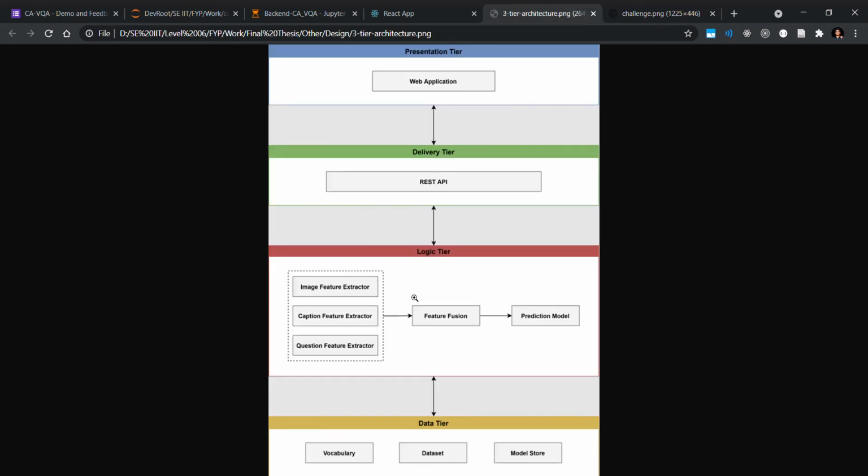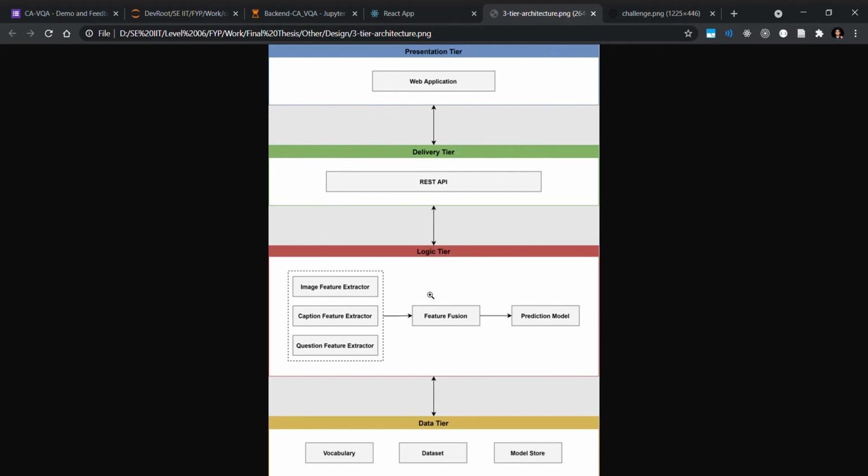The reason behind why I take the caption is because generally images are very complex in nature, which is hard for a model or a computer to compute. What I'm saying is that by having a textual description of what happens in the image, the model can understand the image better. So I take the third input.